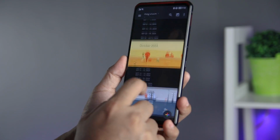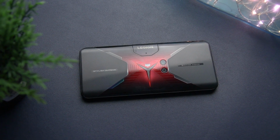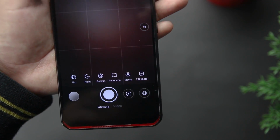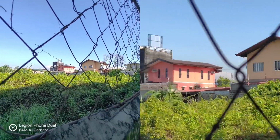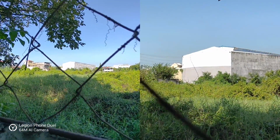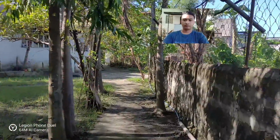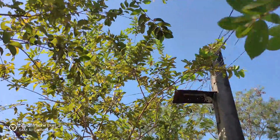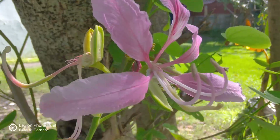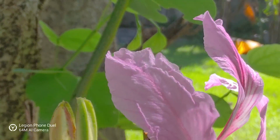There's not much special in the camera since it is a gaming-centric phone. However, even though it is not a featured-packed camera-centric device, it has a lot of cool stuff as well, including the dual screen shooting that shoots with an ultra-wide and main lens simultaneously. It can also shoot with front and back camera, a slow motion at 1080p at 240fps, 4K recording, and even macro video. All video resolutions have stabilization as well.